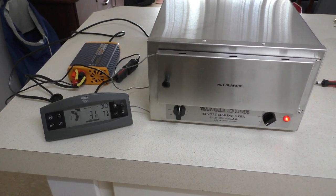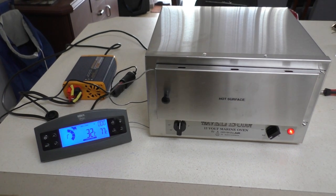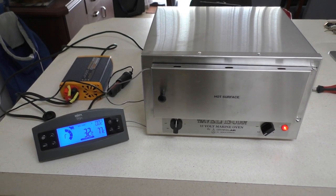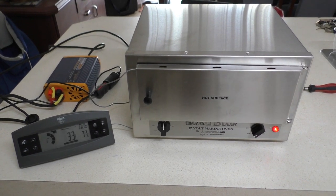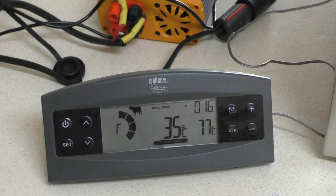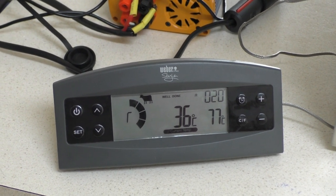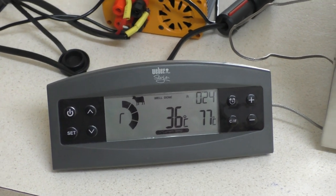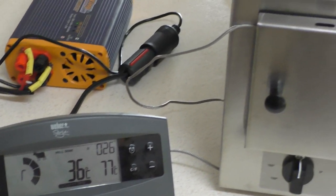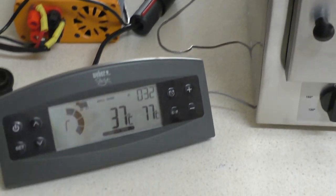This is experiment number three with the Travel Buddy. What we want to do here is have a look at how quickly the temperature comes up and how high the temperature will actually get inside the oven. What I've got here is a thermometer. It's meant for measuring the temperature of meat. It's a Weber. Now, this is the type that's got a wire connected. You can see the wire running in, and it's got a temperature probe inside the oven there. So it's going to be reasonably accurate.